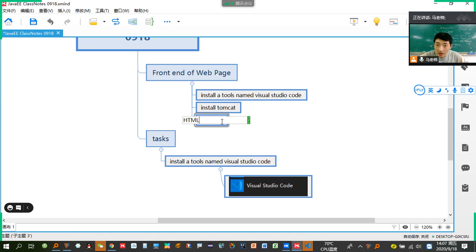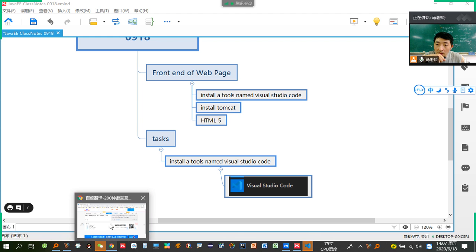You should understand HTML5. That means hypertext markup language, an HTML file.